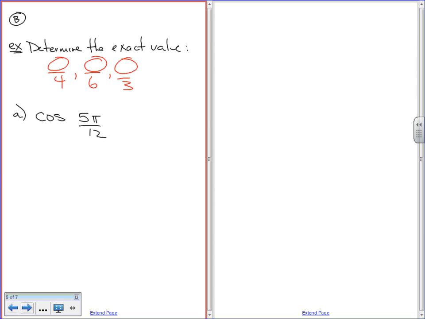These addition formulas are taught to you in Guide B. You don't have to memorize them. You'll be getting this exact same sheet on your test. And for those of you who like trig identities, Unit 14 is all of this, and you're going to have this sheet to help you do the trig identities. So what I need to do is come up with two angles that add to give me 5 pi over 12.